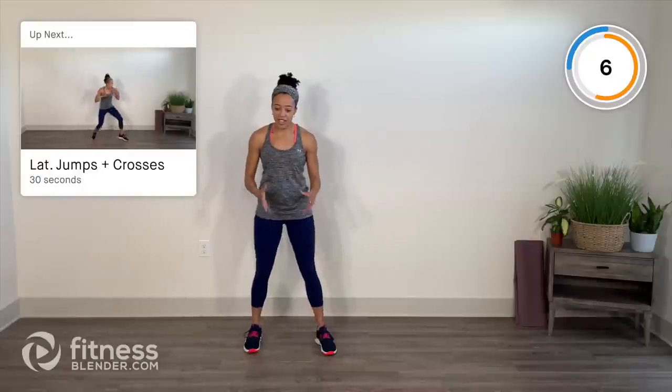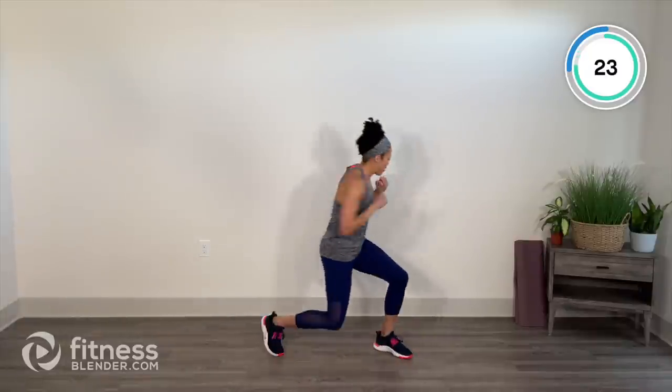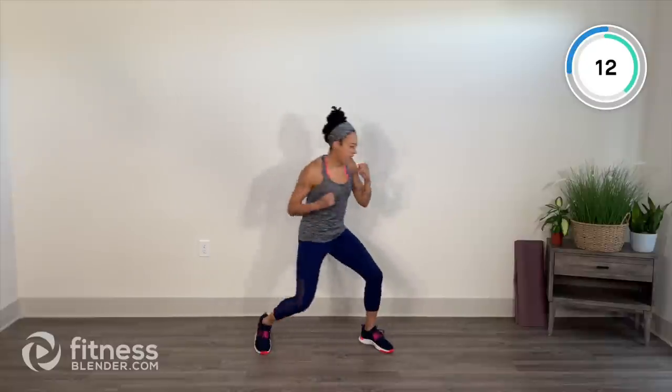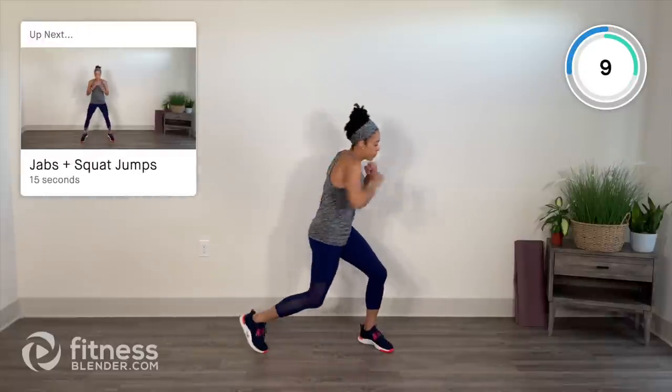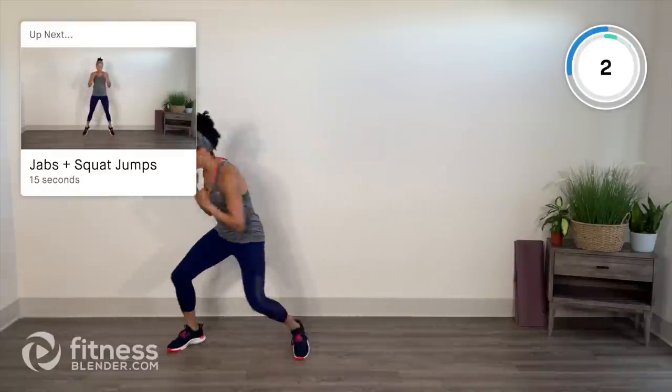Lateral squat jumps and crosses — don't be afraid of this one, it might take a couple reps to get into rhythm. Arms up, lateral, and every time you come to the end, cross — hopping tall center, coming down to a squat and pivot. There's no rest between this and our high intensity move. Quick jabs squat jumps — give me about eight jabs and then hop it out. It's only 15 seconds. Stay low, palms face the floor. You can take that hop out — blast off.